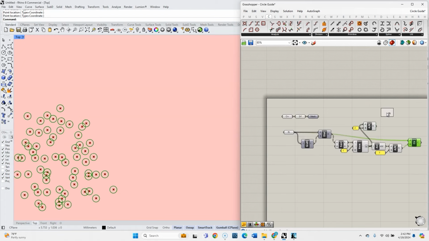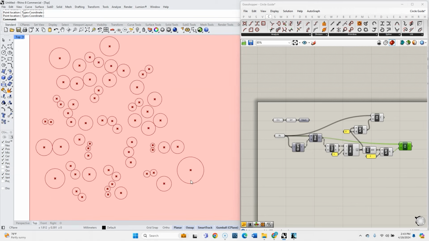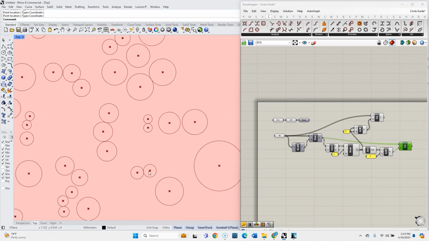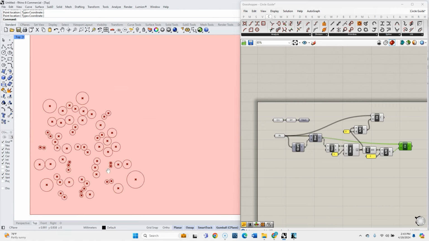I'm going to copy this. Let's hide these. You can see that some of these are touching, like these two, their closest neighbors. Some, like this one, isn't touching anything because maybe this one's its closest neighbor over here, but this circle has a much smaller radius because this is its closest neighbor. So you kind of get the idea.